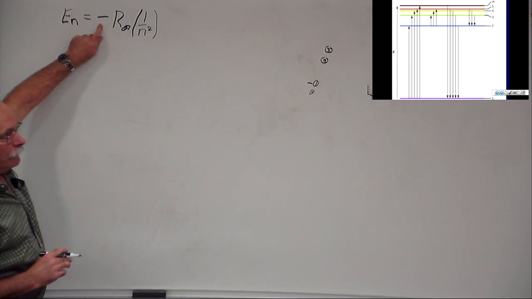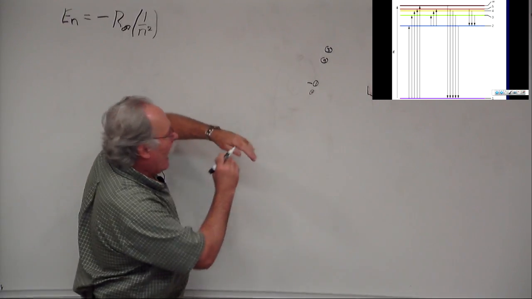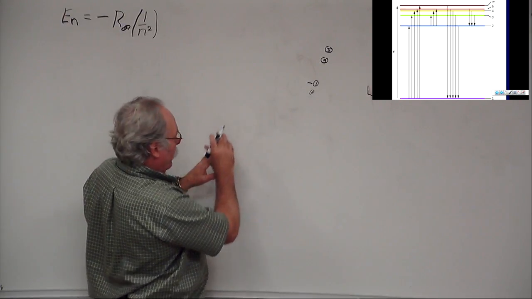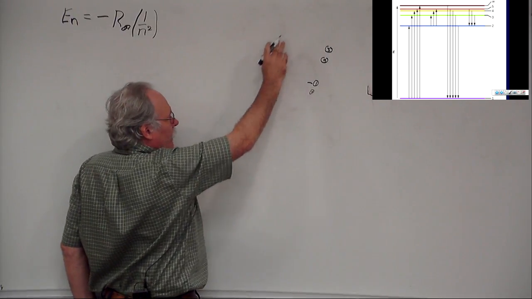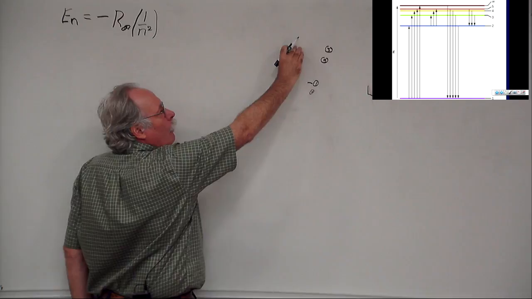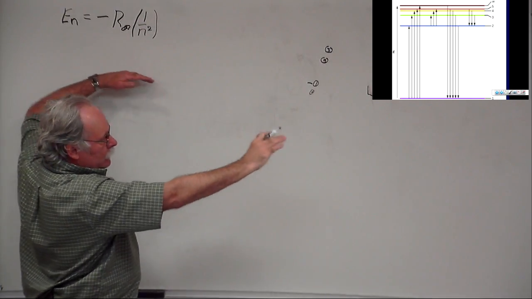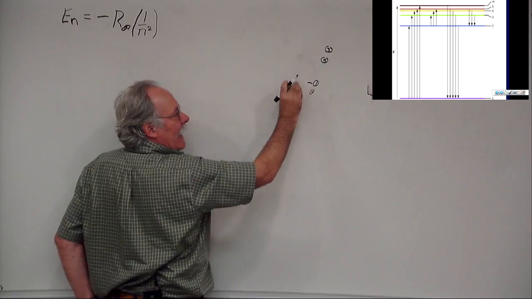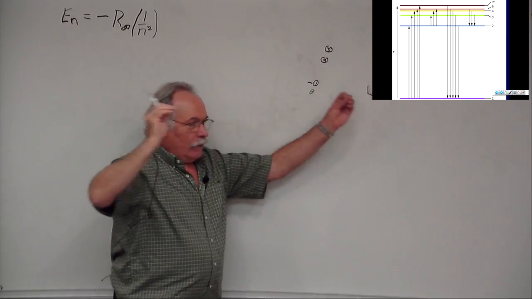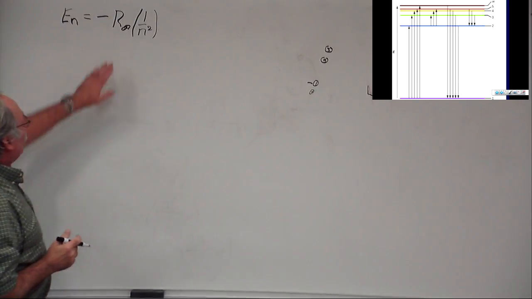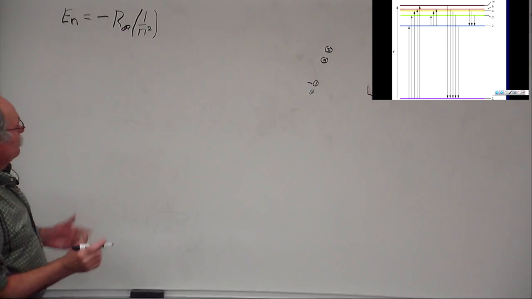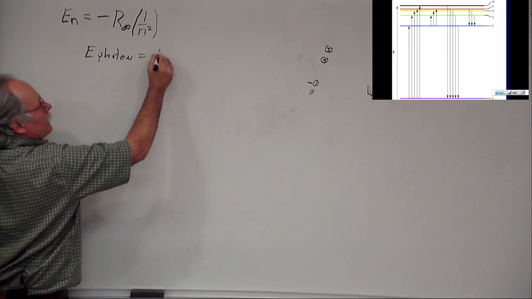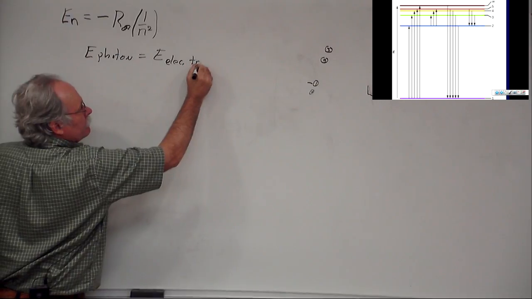Now we have a minus sign here from the first law of thermodynamics. If you have to add energy to remove something, then you've added energy to the system. Therefore, if the zero energy is when the electron is completely removed, the energy in the orbit must be negative compared to zero because you had to add energy to remove it. And when the electron is completely removed, that's when you have zero energy, okay? Now, what we can say here is a very simple proposition. The energy of the photon is equal to the energy of the electronic transition, okay?